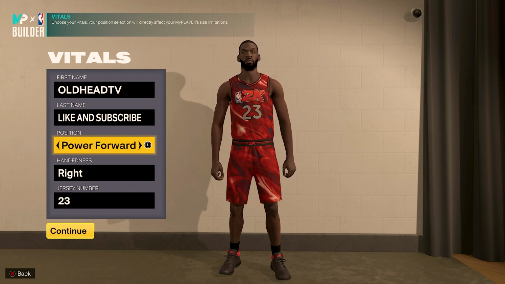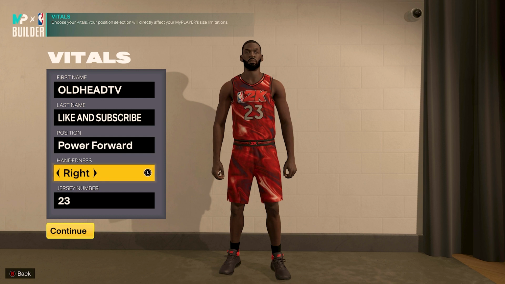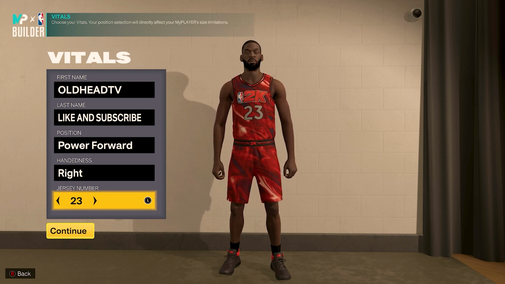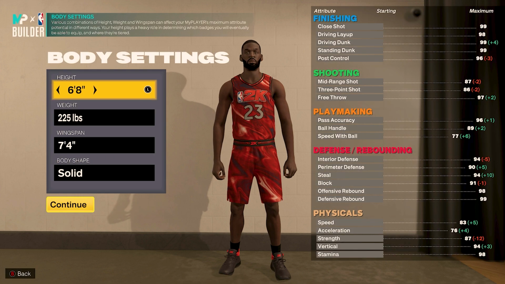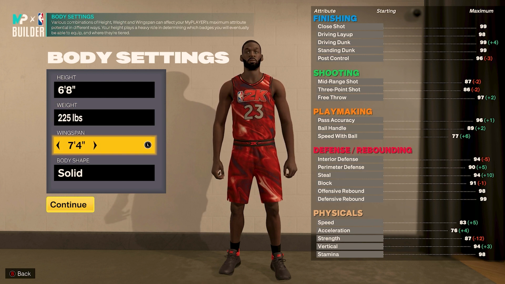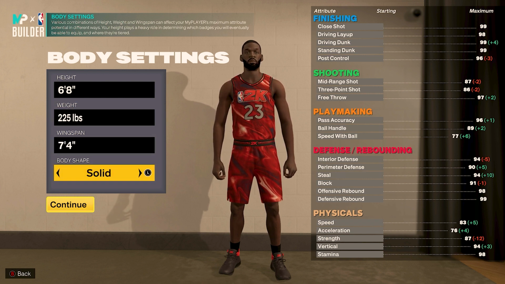So for the position, we're gonna go with power forward. Shooting hand, right, left, doesn't matter. Jersey number doesn't matter, but I went with number 23 because I did make this build in the image of Draymond Green. Now let's get into the body settings. For the height, we're gonna go 6'8". Weight is gonna be 225 pounds. For the wingspan, I went 7'4", and for the body shape, I went with solid.